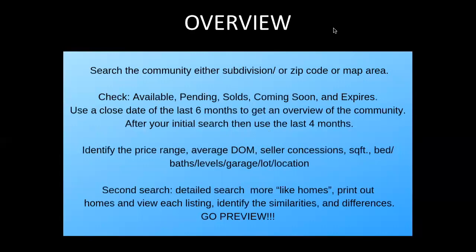After you get that, then you're going to start your second search. These are going to be houses that are more like it. 3 bedrooms, all on the same level. Master bedroom has its own bath. The kitchen is an eat-in kitchen. It has a 1-car garage. It has a walkout basement. So we're going to try to make sure all our houses have more similarities with our subject property than we have to subtract and add to it.